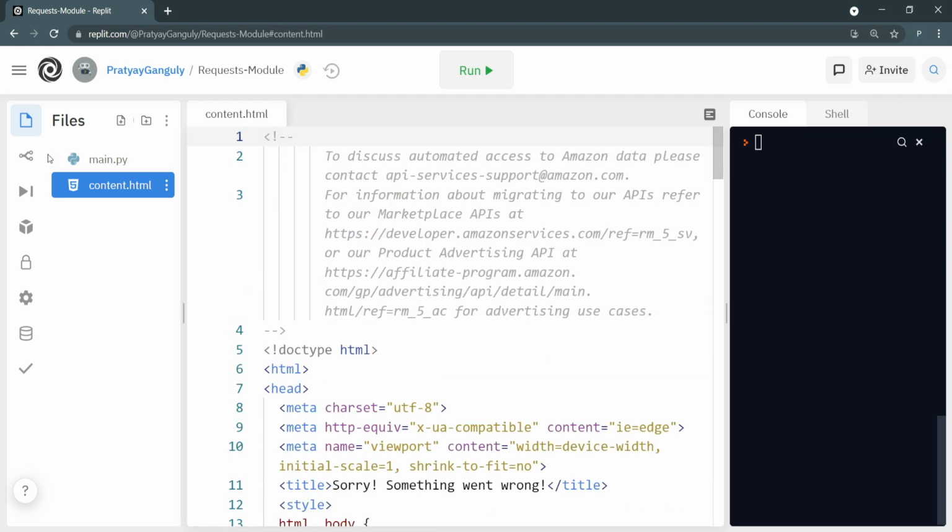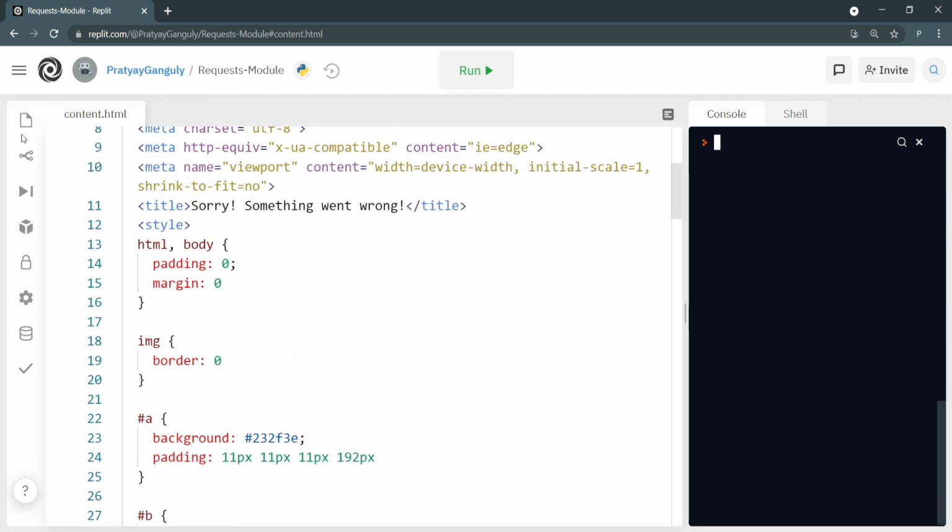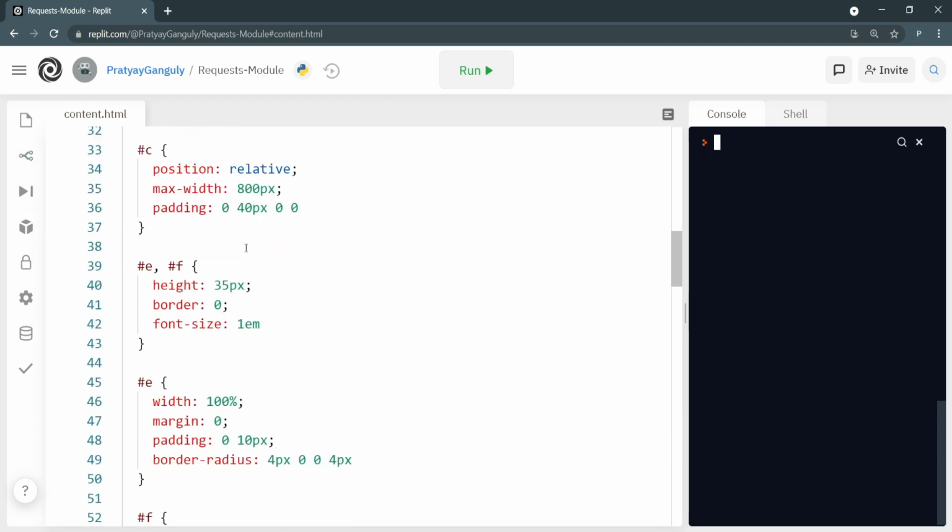Now companies like Amazon, they have a lot of validation going on in the background, so they don't let you access the whole page if the request has not been made by a proper user. It can easily detect that the request has been made by a Python program asking for the get request, so it will not let me access the whole page, but it will send me a response HTML page, so I have it.